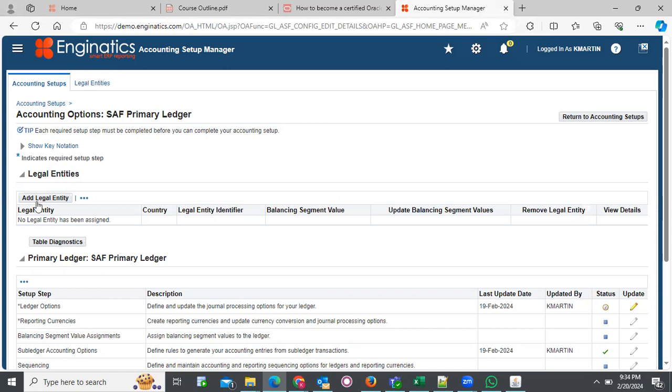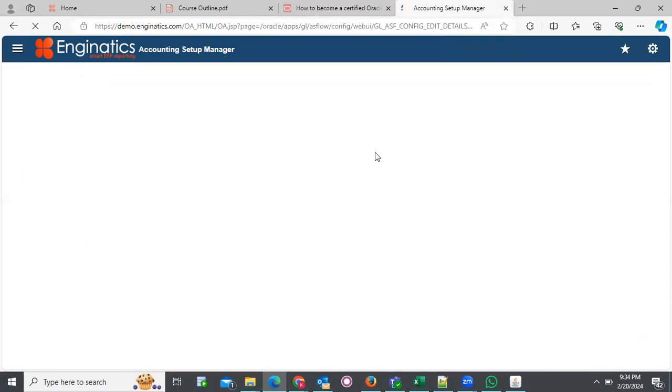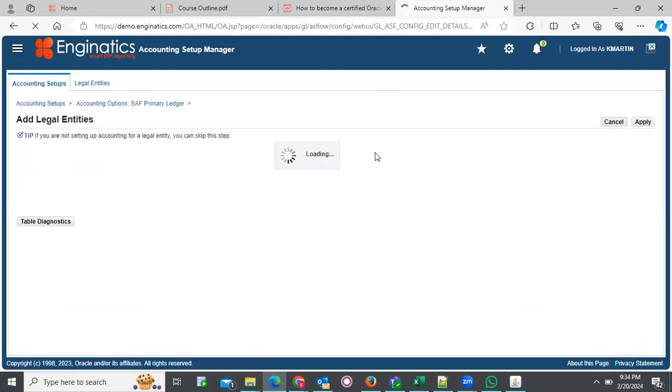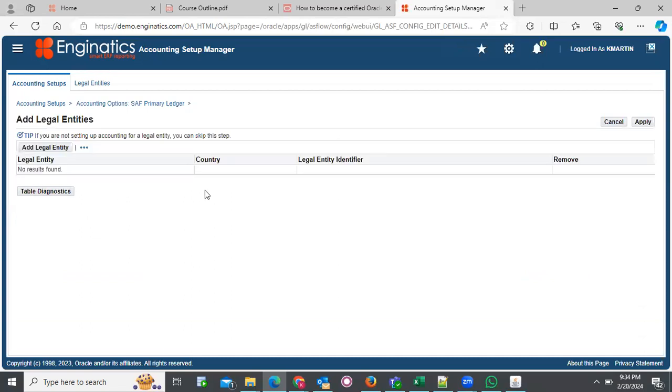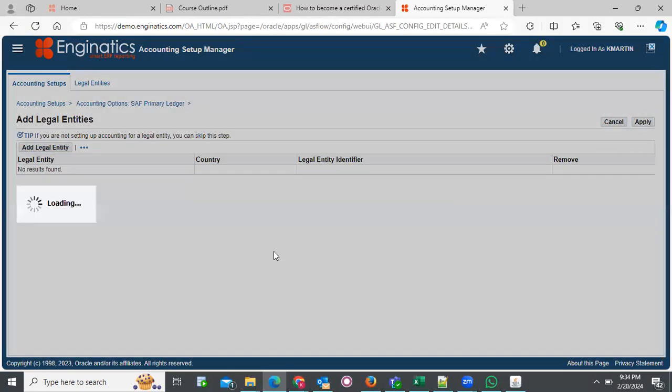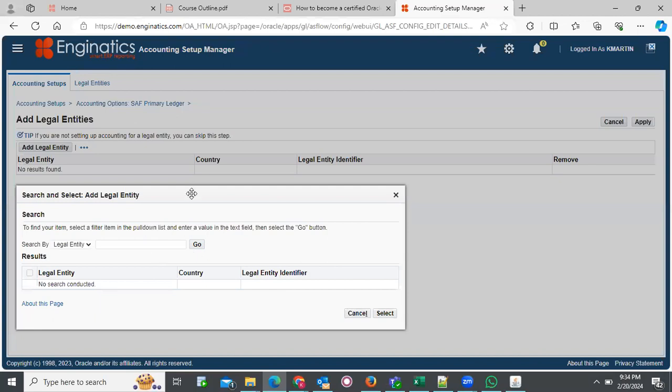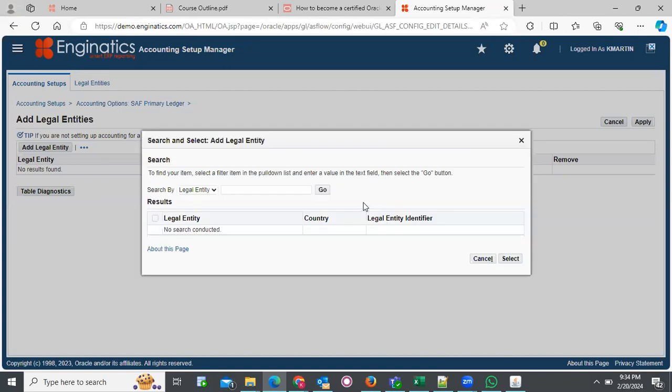When we want to assign a legal entity to the primary ledger, we are supposed to come under legal entities and select add legal entity. So click on add legal entity. The search and select add legal entity window will show.